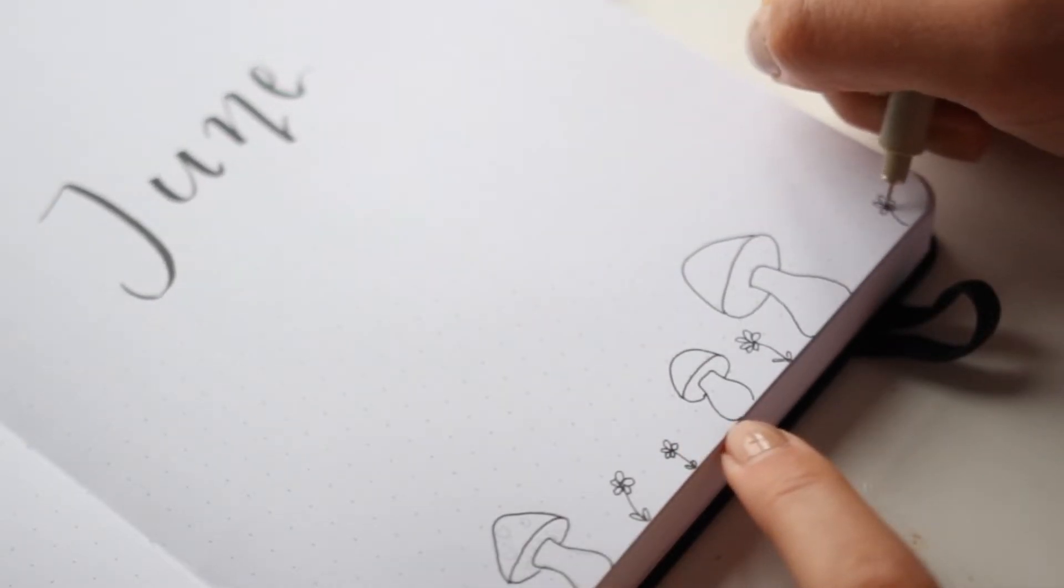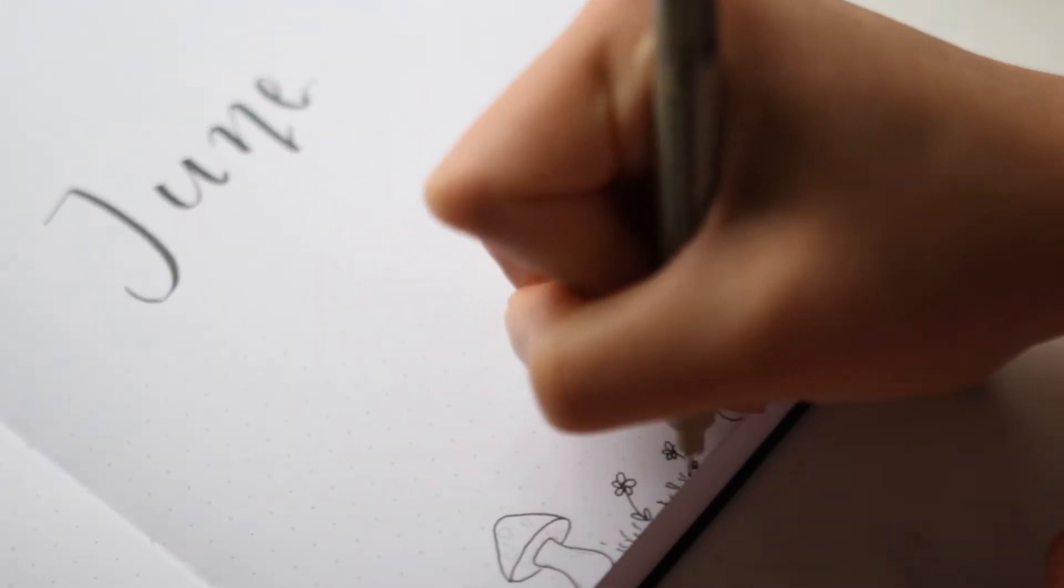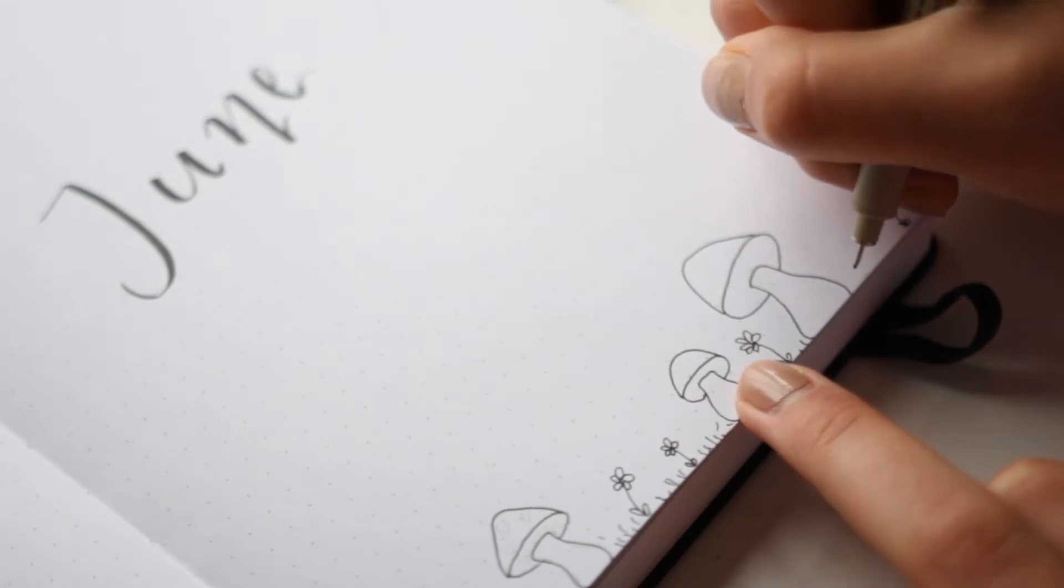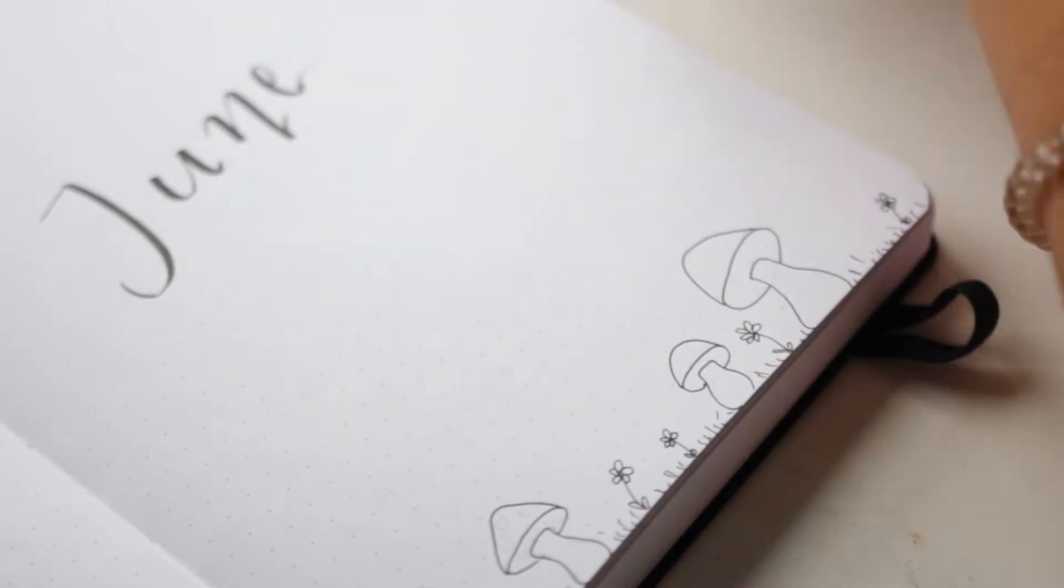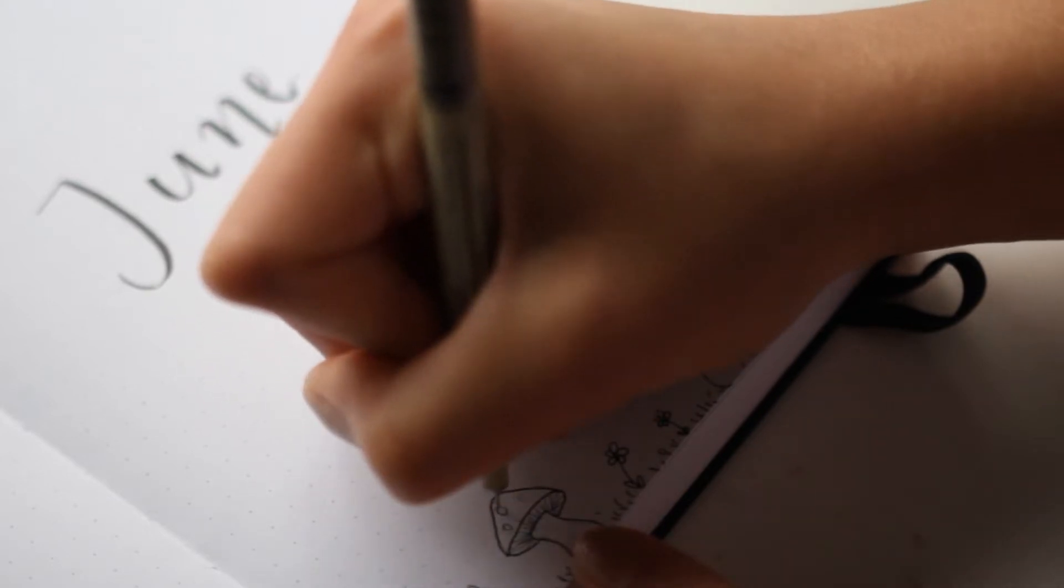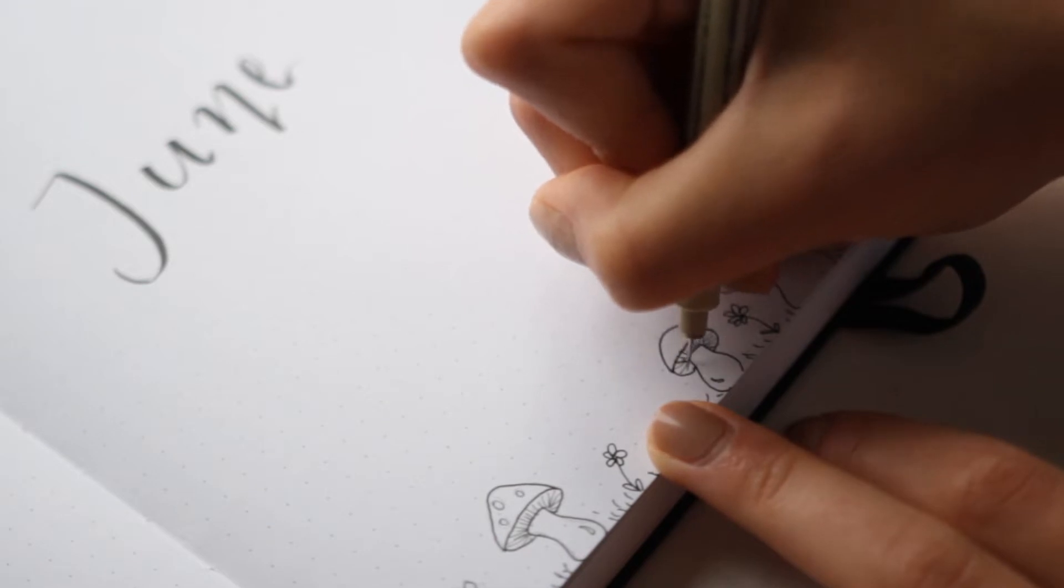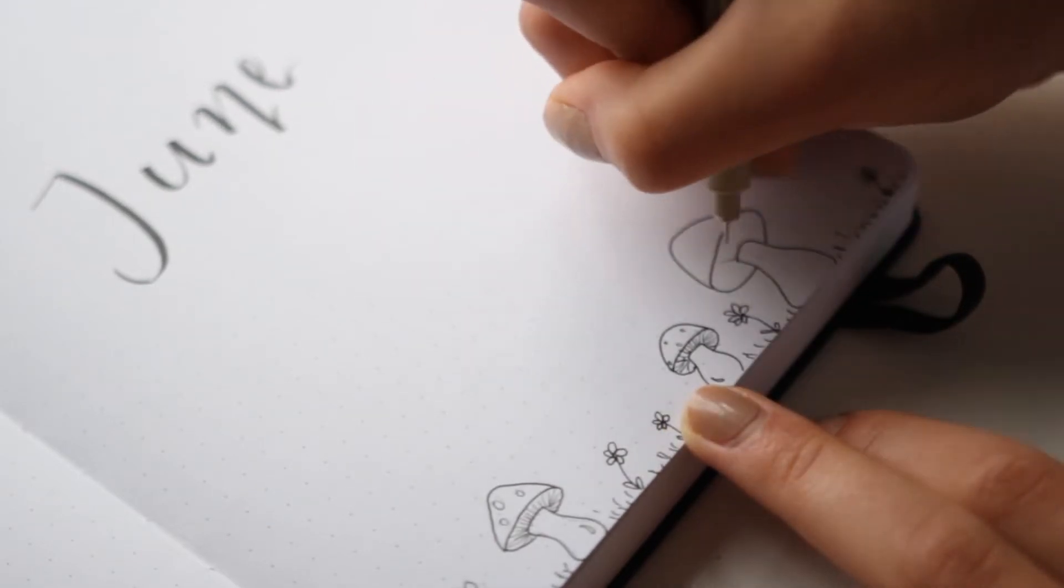I looked back at that video and I was doing my bullet journal in a lined notebook. I remember I filmed it in a totally different place in my house. How the times have changed. I'll link that video up in the cards or down in the description if you want to go watch little baby me's first YouTube video.